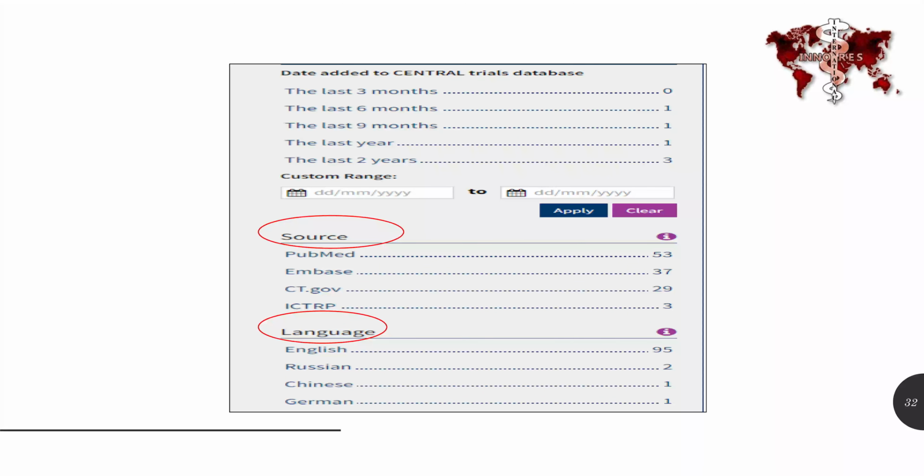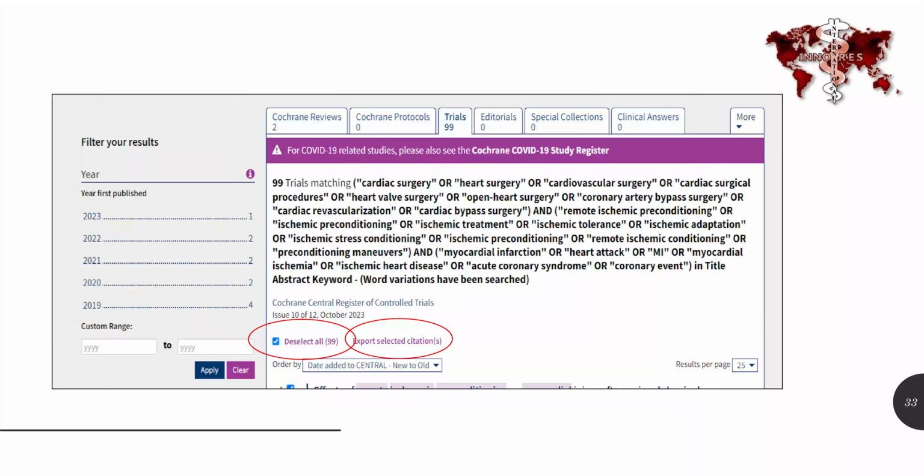Then you can choose the source of your papers. It provides access to databases of PubMed, Embase, CT.gov, ICTRP, right? And language. Then date added to the central trial database. Then you find 99 trials matching your search string.